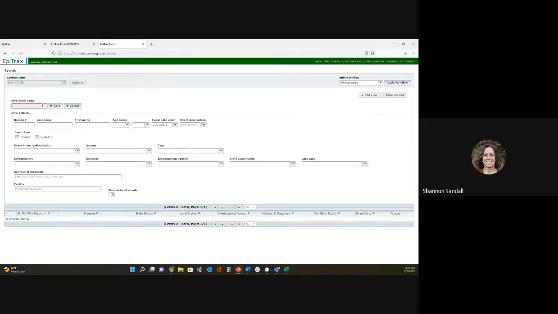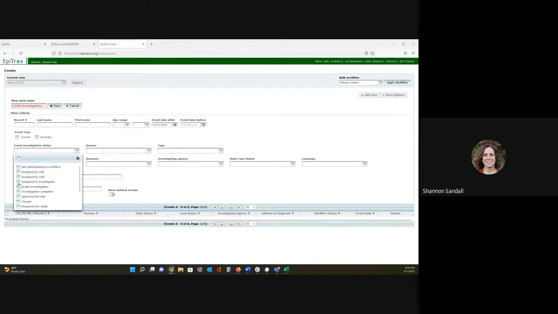So this time we're going to do COVID investigations. And this is going to show me all of the current COVID-19 records in my jurisdiction that are under investigation or have been accepted by an investigator. So I'll come down here to event investigation status. And I'm going to check assigned to investigator.